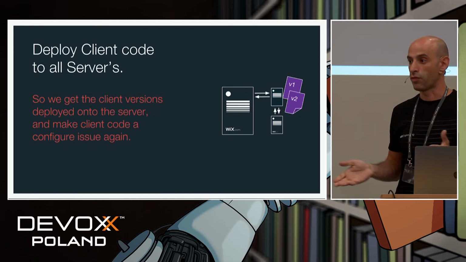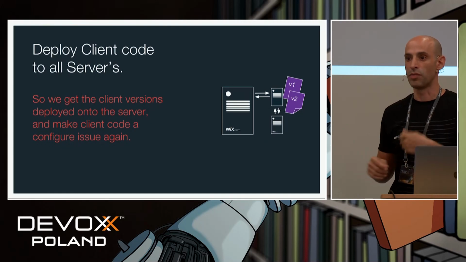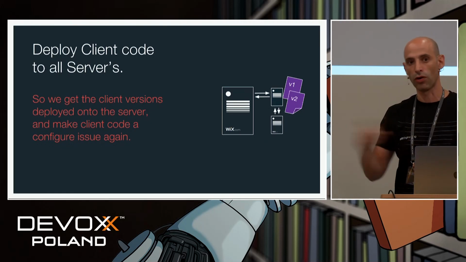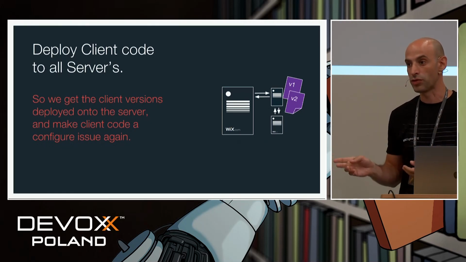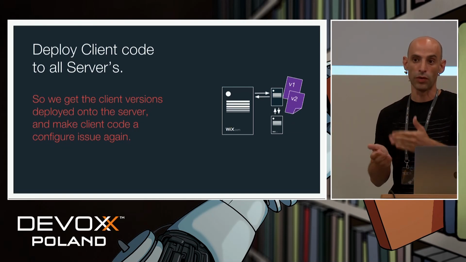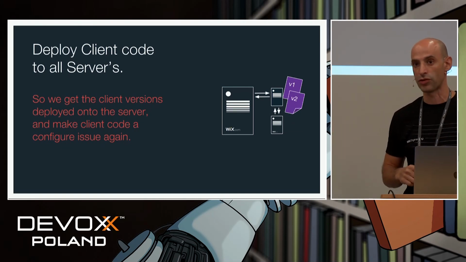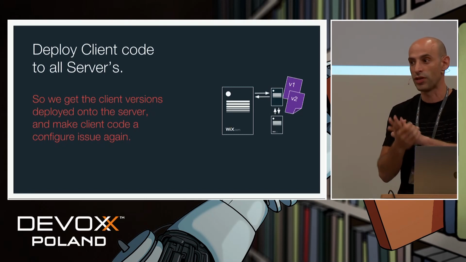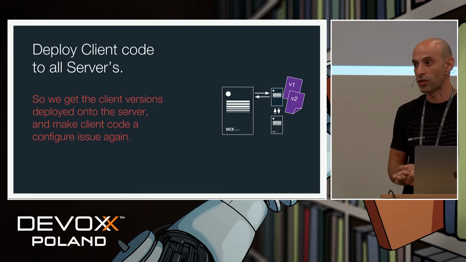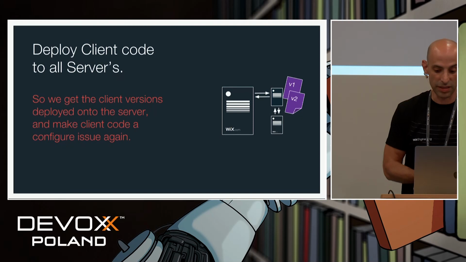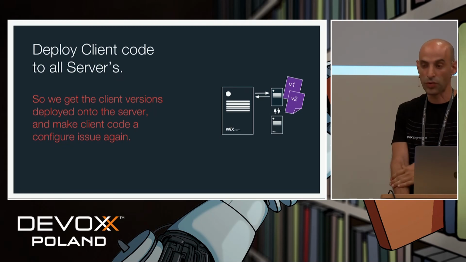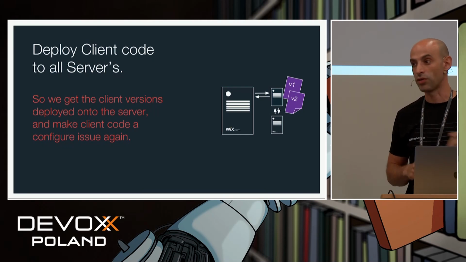So for every deploy the client does, even before it does that, the system will deploy all of the client code to the servers. And when we change the configured version to the new configured version, then we have the newer version installed on the server. This is one of the things that really helped us moving on. And by the way, we also did the same thing on the testing environment.